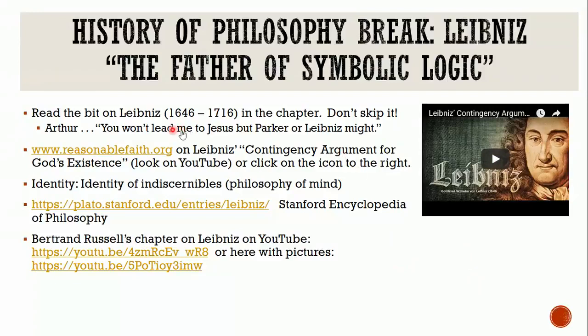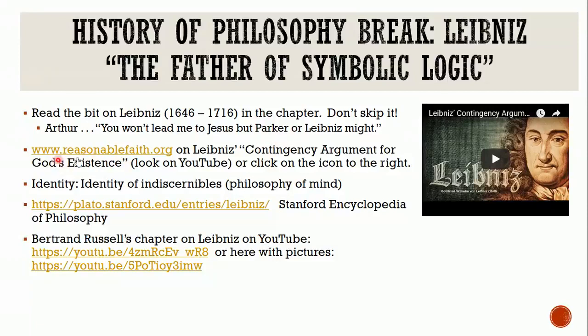But my one buddy, we live together, and I'm not the best roommate in the world. But he told me years ago, you will never lead me to Jesus. Being the kind of guy you are, the roommate that you are, as messy as you are. But our friends Parker or Leibniz might lead me to Jesus someday. I thought that was very interesting. They threw Leibniz in there. Parker is our buddy who's just, he's the Anselmian man, greater than which cannot exist in a fallible human, because he's awesome.